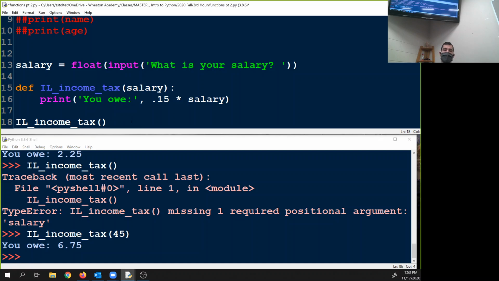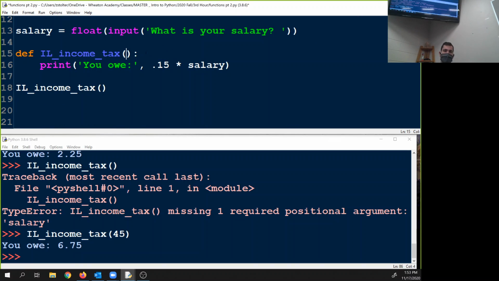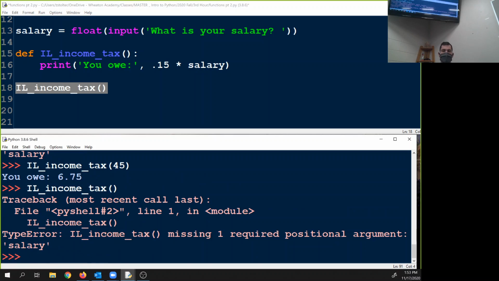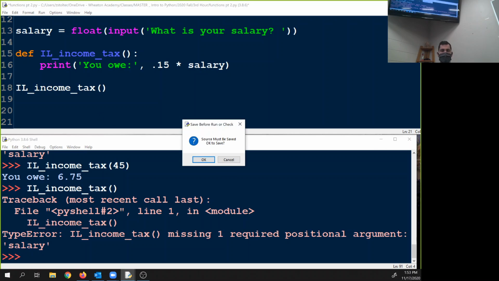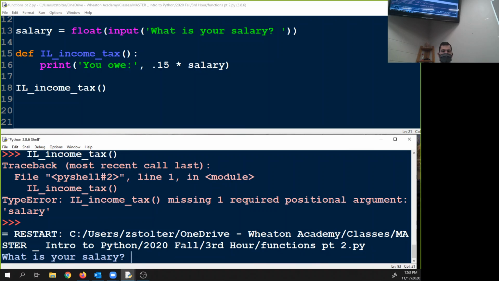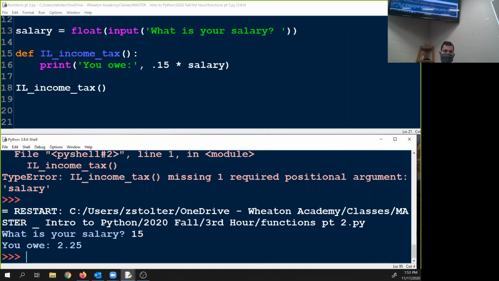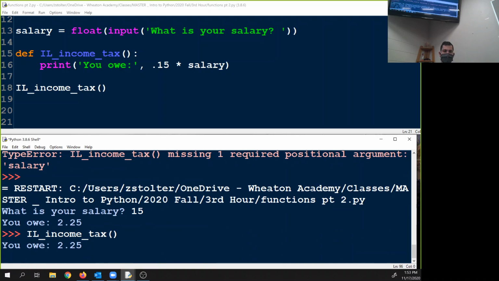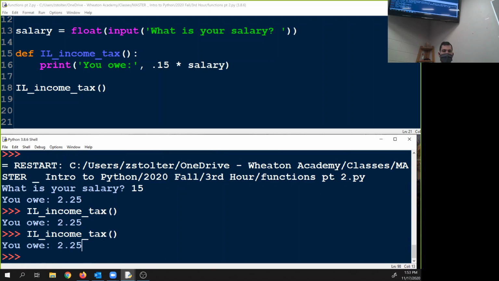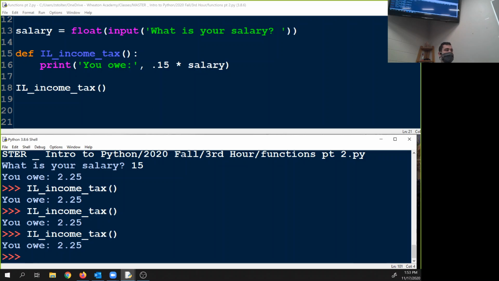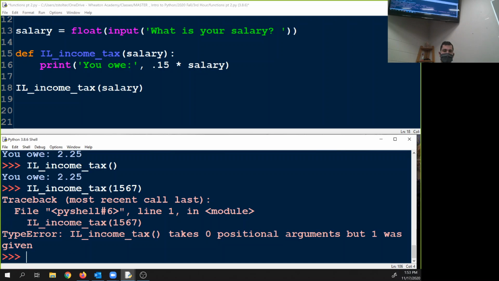If I don't have this and I just run it, oh, I didn't save it, hang on. It's just saved at whatever it was. But if you make this more dynamic by throwing salary in there and you add salary here, I can now put a value.